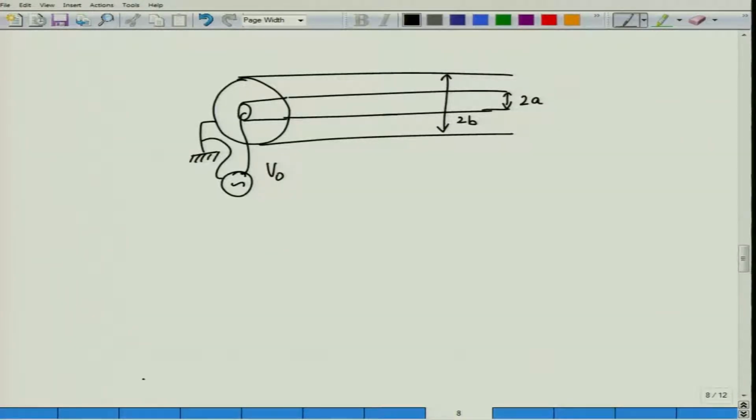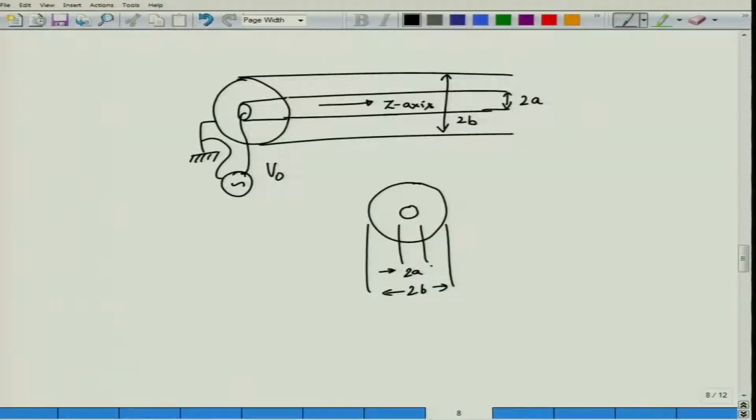But then we have a small problem here. The structure is actually a cylindrical system. It has a circular cross section, but it also has an axis along the z axis. We consider a uniform cross section, and the cross section appears like this. The inner circle has a diameter of 2a, the outer circle has a diameter of 2b. I have kept the inner conductor at a higher potential, V0, and the outer conductor at a potential of 0 volts.